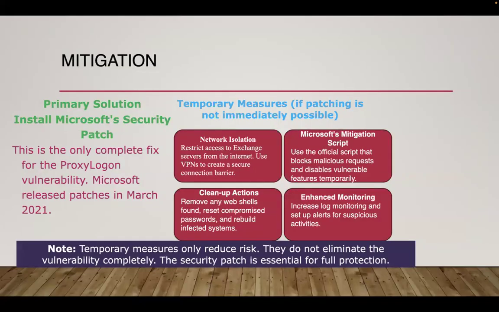We've got mitigation. In March 2021, Microsoft released a patch to their Exchange servers to address the ProxyLogon vulnerabilities. They also released a PowerShell tool, the Exchange On-premises Mitigation Tool, which installs the required updates, runs a malware scan to detect malicious web shells, and removes any threats detected. The only complete mitigation is to install the necessary security patches.